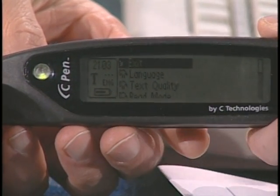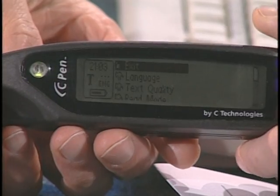You read text. For example, you go to the library where you can't really tear out pages. So you just scan the text. All right, so I go to the library, there's this book, and I really need a couple of paragraphs here for a report I'm doing. I can't take the book out of the library. I really want to rip the page out. I'm kind of stuck. I don't want to sit there and write it all. I didn't bring my laptop. I can actually now take the stuff home with me inside the C Pen. Is that the deal? That's perfect.